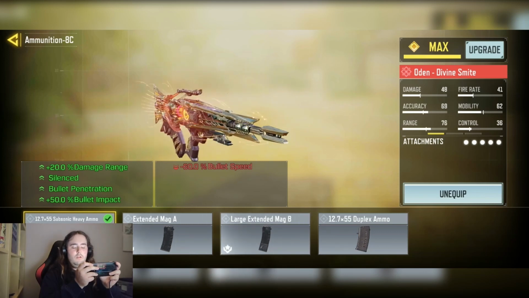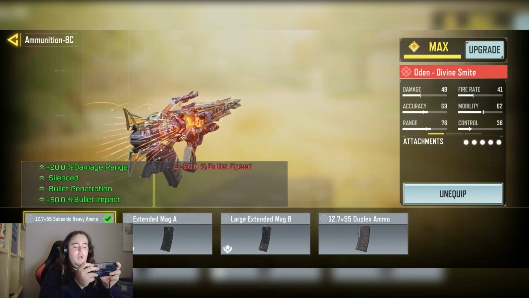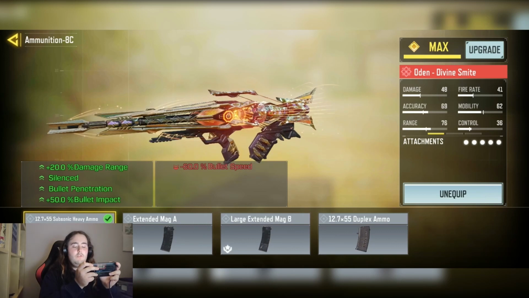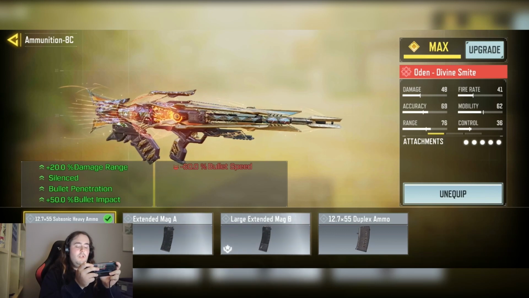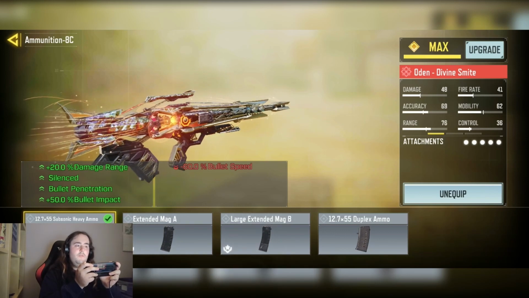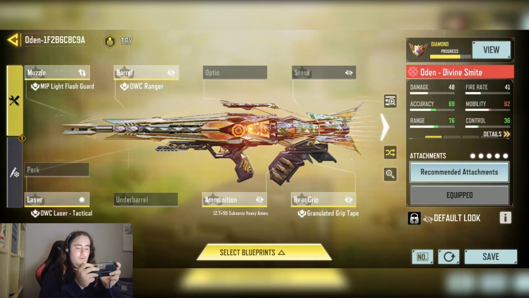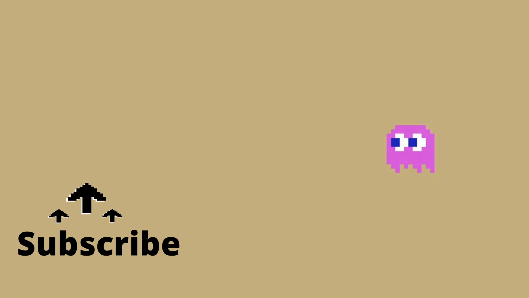It's the 12.7 times 55 subsonic heavy ammo. This has got 25% damage at range, increased bullet penetration, and plus 50% bullet impact. Maybe that's why it felt so nice, because of the bullet impact, and the bullet penetration is also really nice for hitting people through walls as well. So yeah, really nice attachment. And finally we have the granulated grip for minus 11.6% ADS bullet spread.